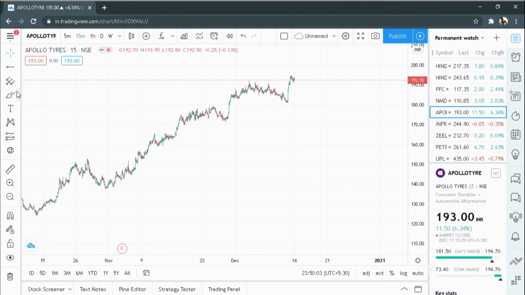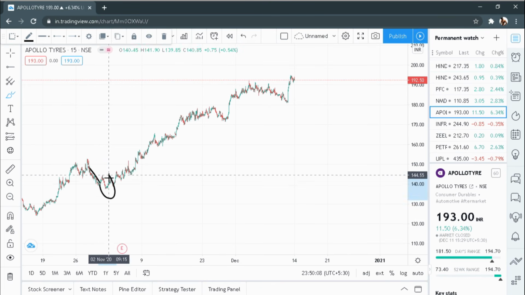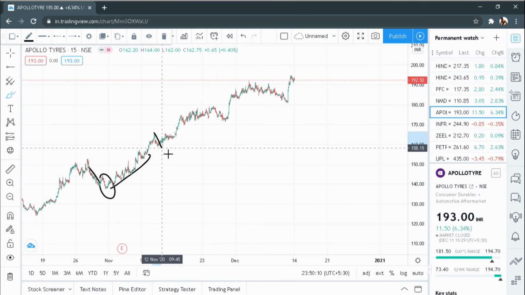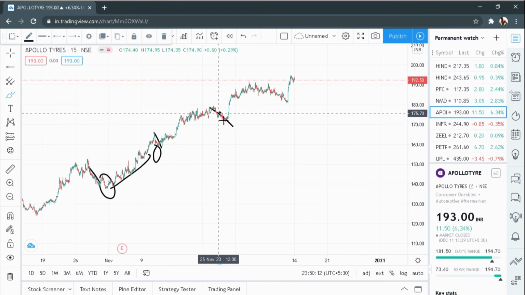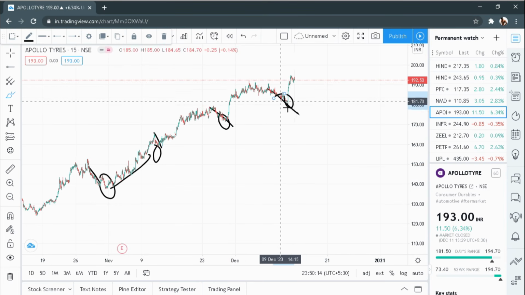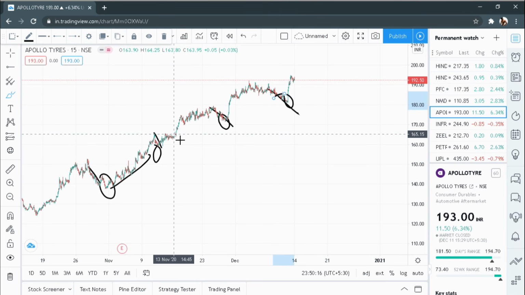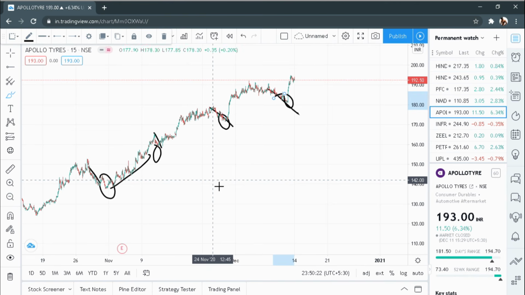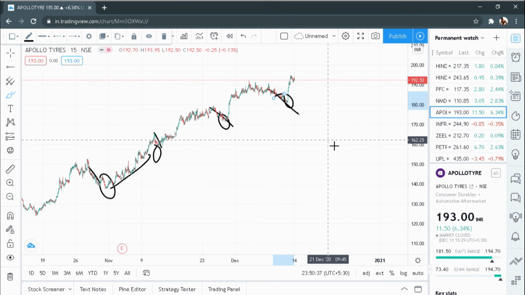So what you will do is look for points whenever the stock comes towards the downside. You can see the stock came down and reversed. The stock came down and reversed, and once again the stock came down and reversed. So these are the opportunities you will get if you use this method. You won't get a lot of opportunities, but whenever you get, those will be reliable and highly successful. So this helped me a lot. I'm sure it will help you as well.